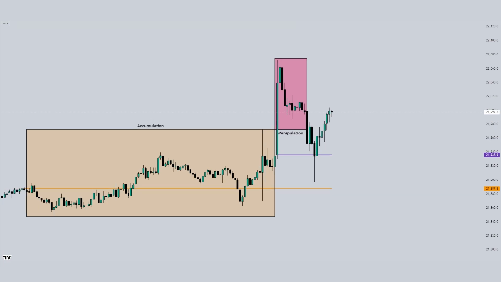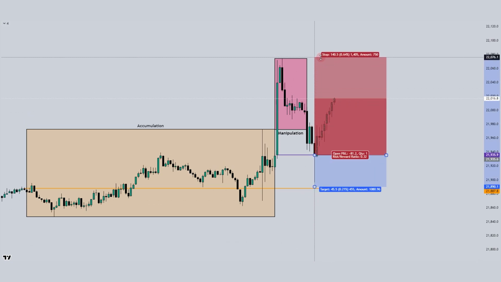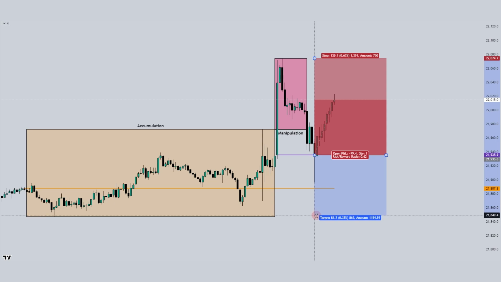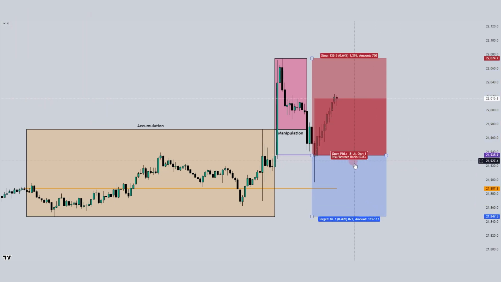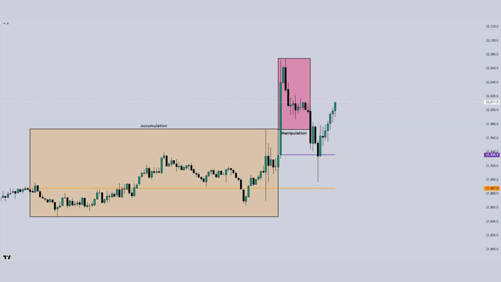At this point, I switch to a lower time frame, M5. This is where my refinement begins. In classic Po3, the entry is something vague. After manipulation, when the movement begins. But I was looking for something specific. I needed a clear, repeatable rule, and I found it on the lower time frame.